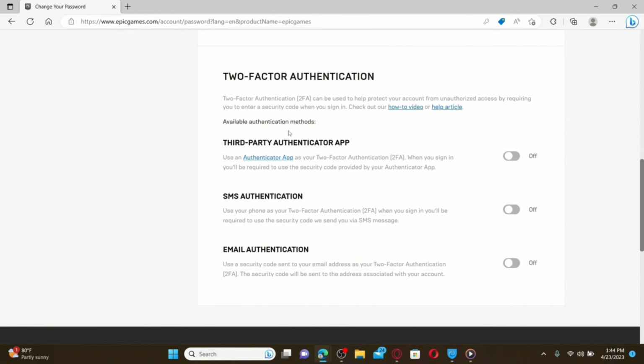You can select to enable two-factor authentication by choosing the first option, in which you'll need to go ahead and download the third-party authenticator app, and whenever you're trying to sign into your account, you'll need to type in the code provided to you by that particular app. Similarly, if you use the authentication SMS option, then you'll need to enter the two-factor authentication SMS code sent to your mobile number. If you choose email authentication, then you'll need to enter the security code sent to your email address. Choose any one option and click on the toggle button to enable it.